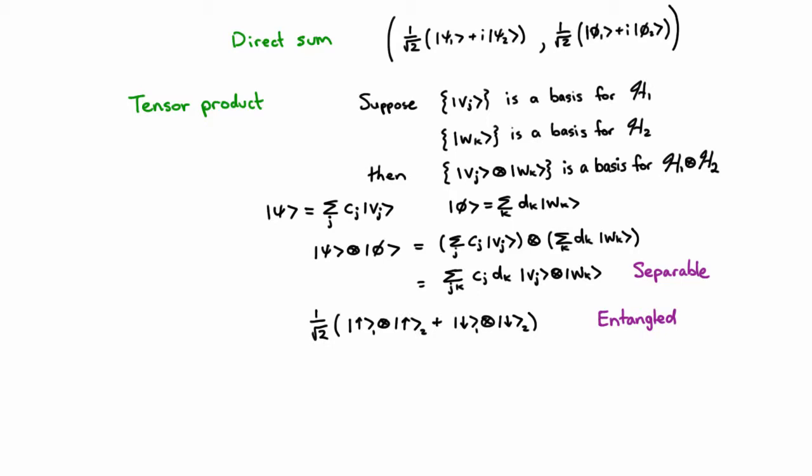One of the things that we should make explicit is that if this combination of Vj and Wk is a basis for our tensor product Hilbert space, H1 cross H2, then in fact we also said something about the inner product there. Because if this is a complete orthonormal basis, and this is a complete orthonormal basis, and this is a complete orthonormal basis, then the inner product between this basis state and the other basis state is going to be the delta function. And of course it has to be the delta function in both indices.